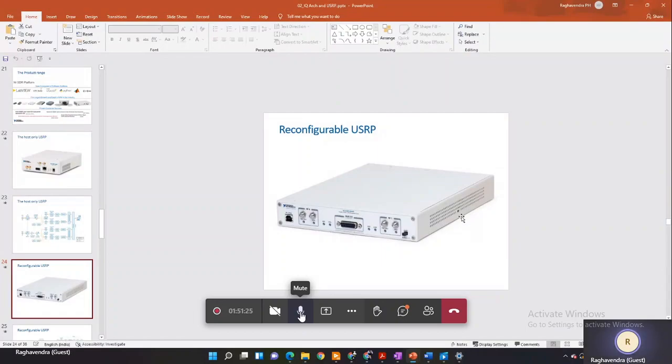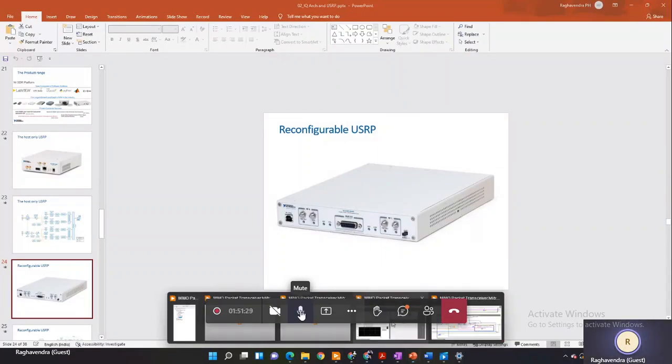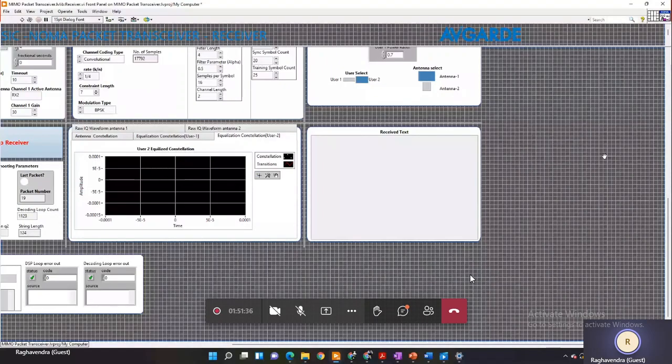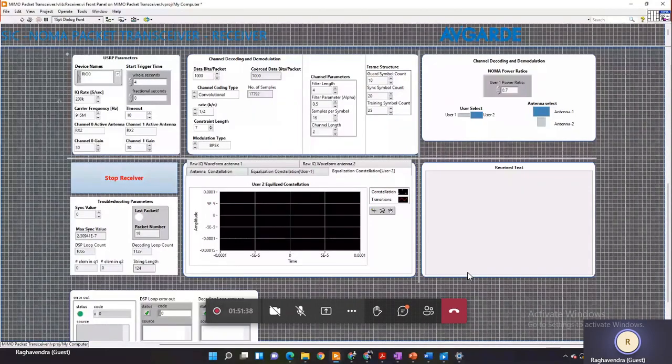I'm sorry, what source? You can change the IQ rate. So there is something called the IQ rate over here. You see this, right, IQ rate. Depending on this, you will be able to change what rate you're setting. What was your second question? Sorry, I didn't understand that one.